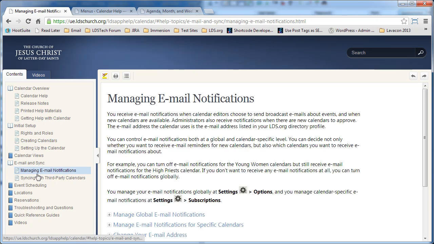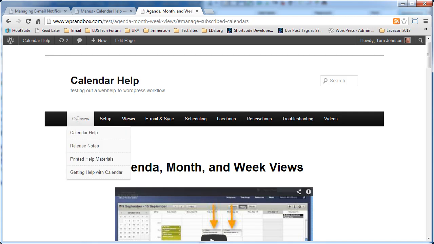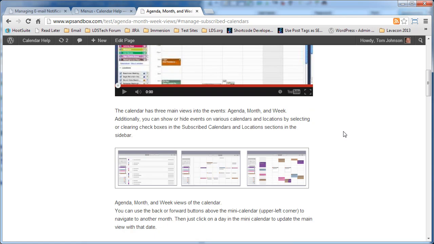I think you can browse a little bit faster in the HTML5 output, but you're limited to pretty much the frame that comes out of the box. Whereas with WordPress, you have a lot more freedom. I could put this menu off to the side. I could do lots of other kinds of things with plugins.